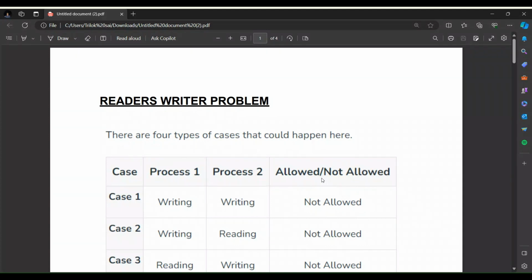Today we will be discussing one more important problem in operating systems, that is the reader writers problem. As in my previous lectures, you have seen the producer consumer problem and the solution to the producer consumer problem. This is a similar type of second problem that is called the reader writers famous synchronization problem. As you have already seen how the producer consumer problem works, what is the solution to that particular problem, and how to overcome it by using semaphores. Now, my dear friends, moving on to the problem statement for the reader writers problem.